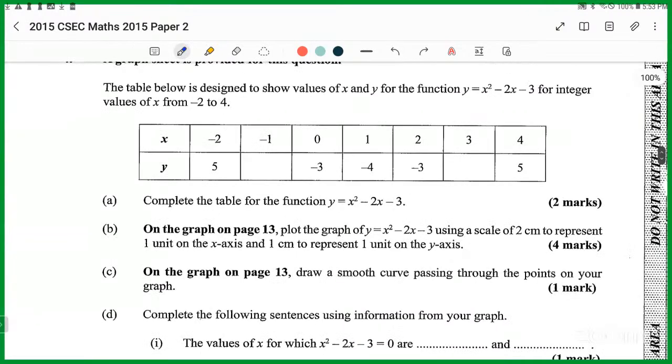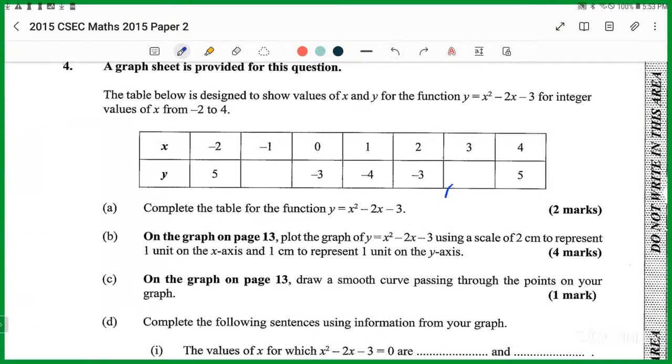We can work it out right here on the screen. So I'm going to put 3 in this function. This value right here becomes 3 squared minus 2 times 3 minus 3. That's 9 minus 6 minus 3, so that's a 0. So this is equal to 0. It's automatically a 0 here as well because the values are symmetrical. And this is going to be your vertex, your minimum point right there.